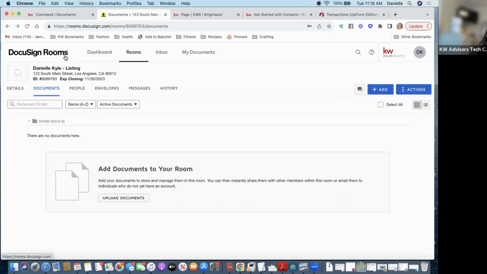So a lot of people, again, they like to stay within ZipForms. You don't have to use DocuSign Rooms, but you will be utilizing this free DocuSign account for e-signature through ZipForms. ZipForms also provides an e-signature tool that's free, so you can use that too.